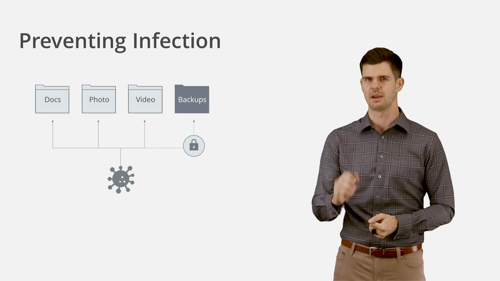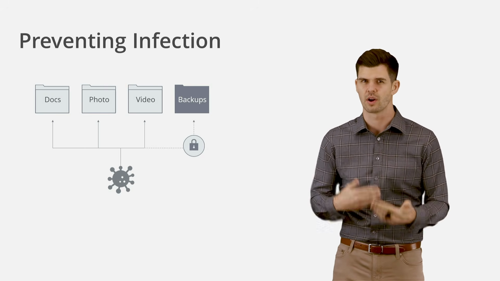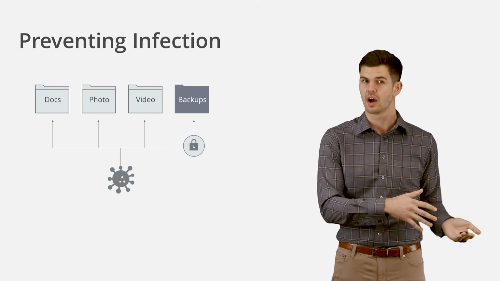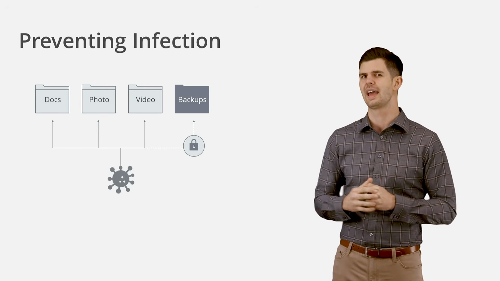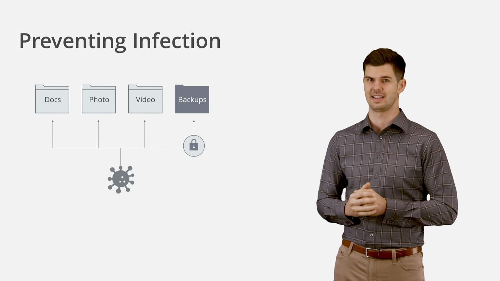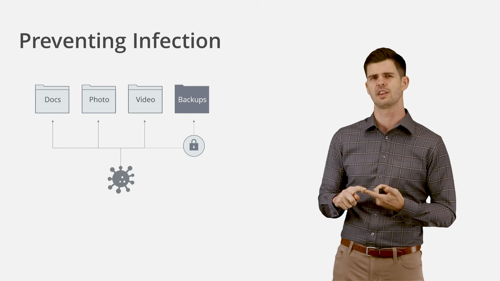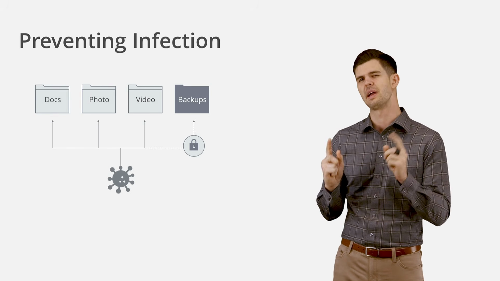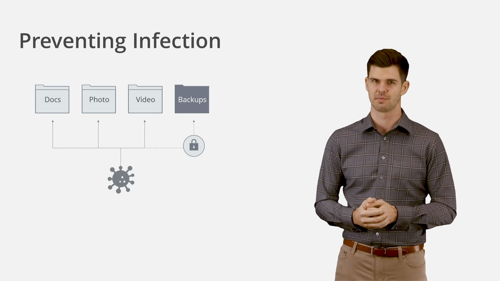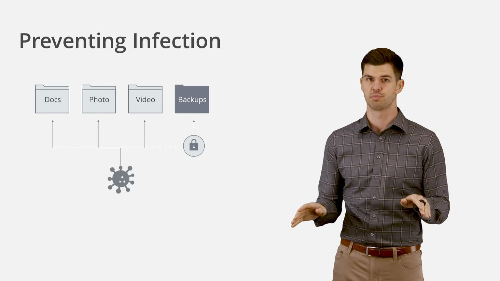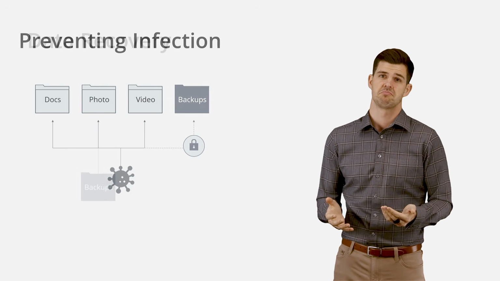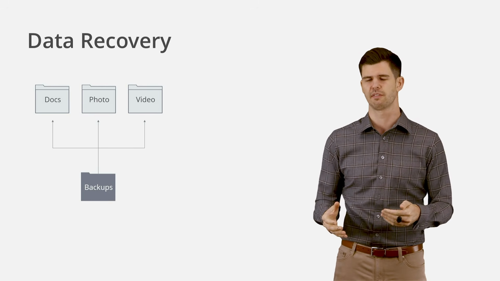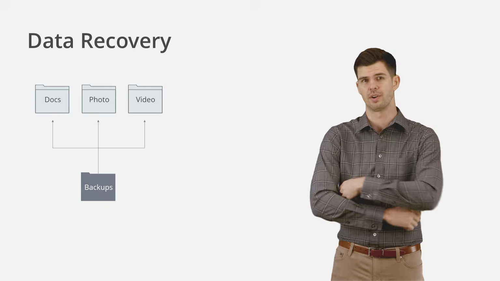Let's say our computer gets hit with a ransomware attack and it starts encrypting all of our data. Since the computer is connected with the parent user's login details, the virus only got access to what the parent user could access. In this case, the Documents, Photos, and Videos folders were infected. However, since the parent user didn't have access to the Backups folder, the infection was unable to spread to the backups. From there, recovering our data is as simple as logging in as our admin user and restoring our files from our non-infected backup folder.